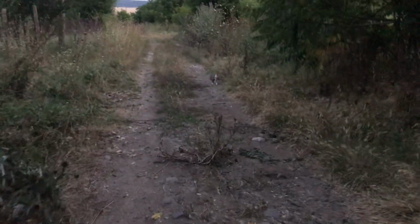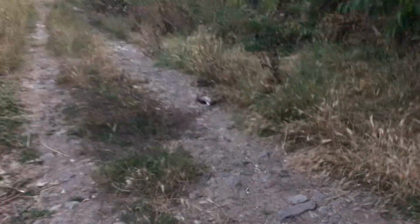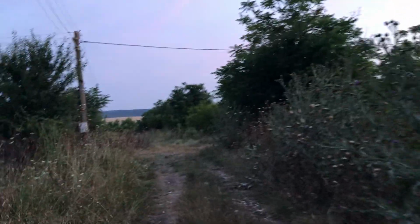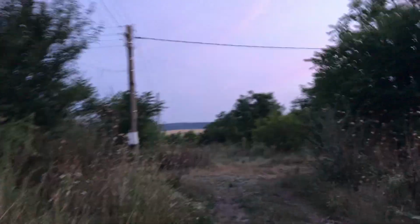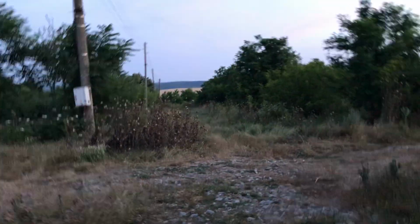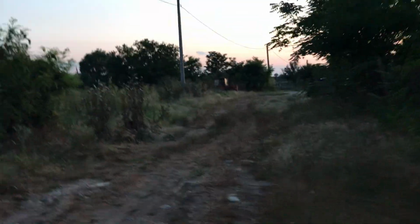There's a stray cat. But you know, it's an incredibly sad sight because, well, what can I say? A nation doesn't or shouldn't just cease to exist like this. And who knows in 100 years what shape the country will be in. It's already... The villages have taken an enormous blow, and it's just incredibly sad to see.